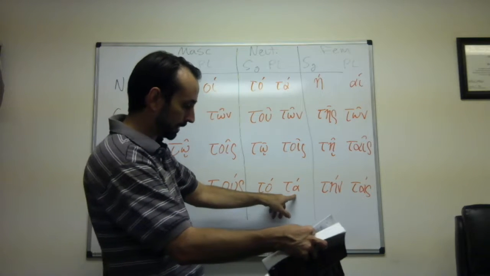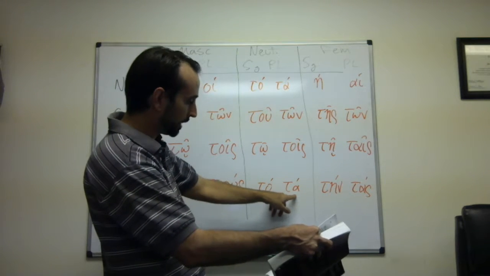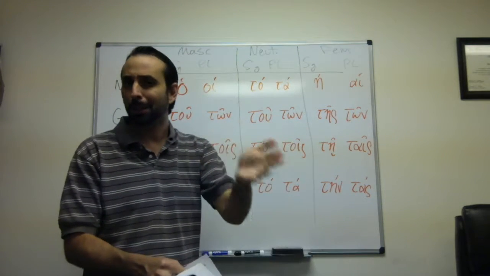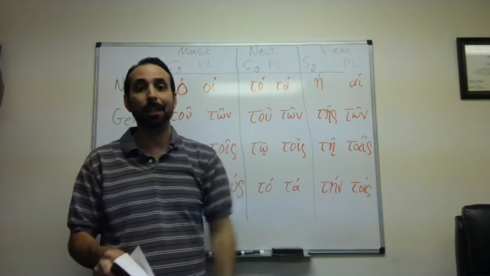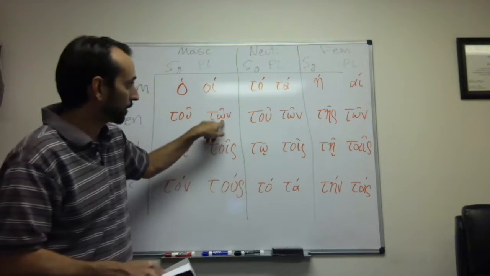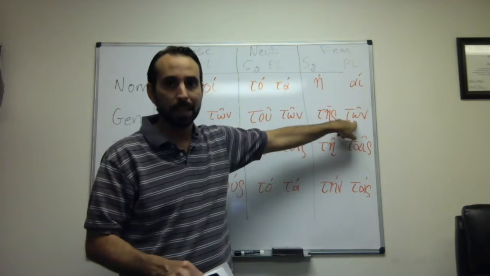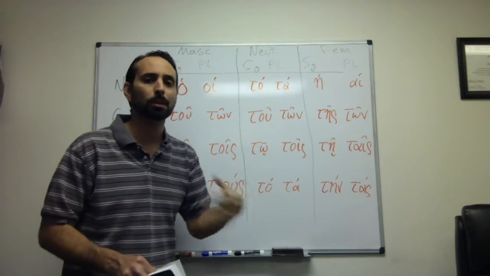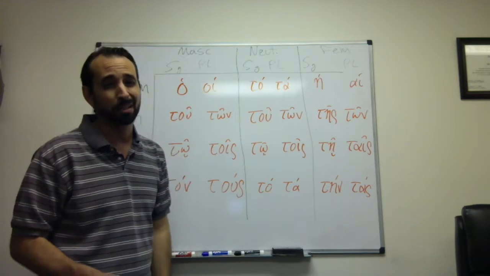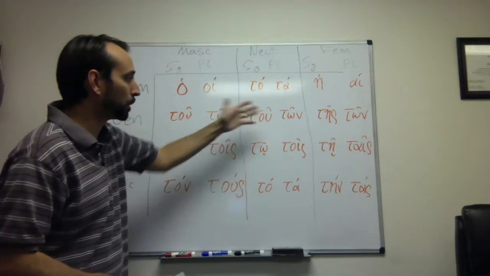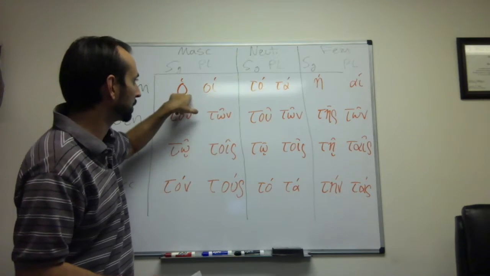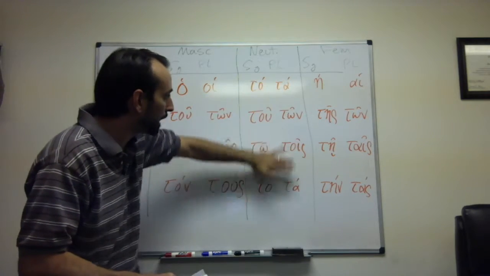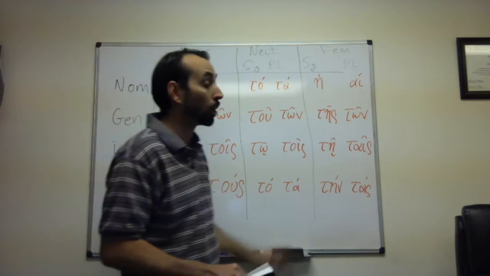But notice this, exactly the same. You got the alpha as the accusative ending, the dative endings, the omicron iota sigma, the omega nu, which you've been learning so far, right? Every time you got that omega nu, I've got a genitive plural. It's the same way in the article. So this looks like an overwhelming paradigm, but it shouldn't be, because if you're learning your noun endings, you're really learning the article endings. You just have to know that pretty much almost all, except for a couple of these nominative ones here, you're going to have a tau in front of it. So here's your second declension neuter endings with a tau in front. You got the neuter article.